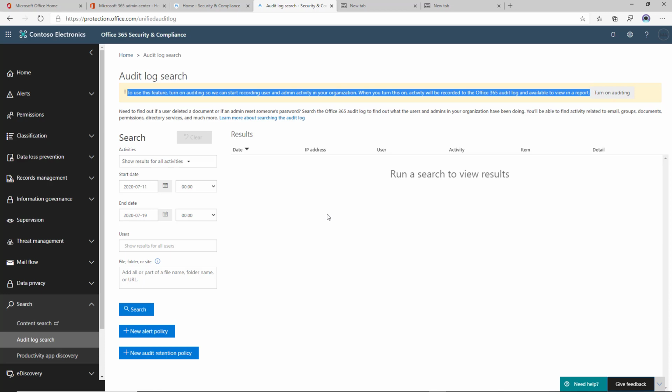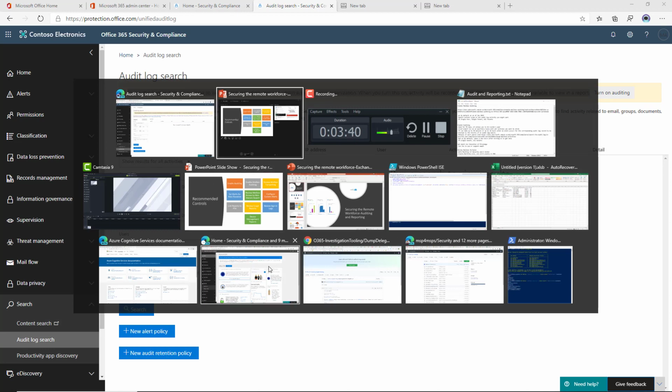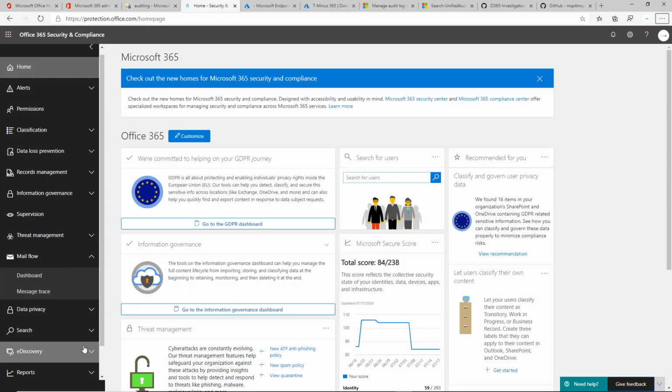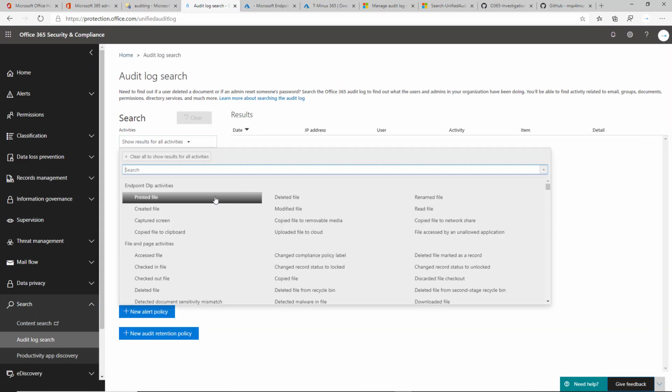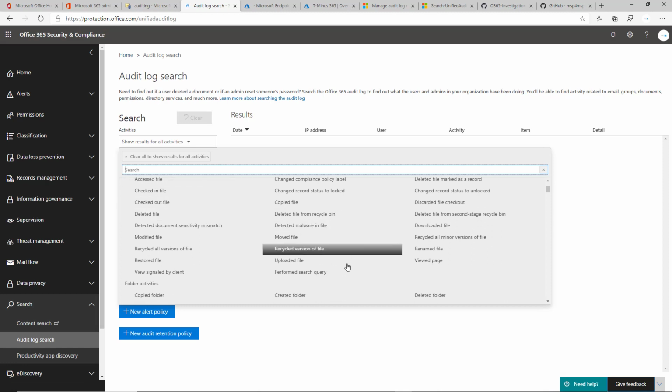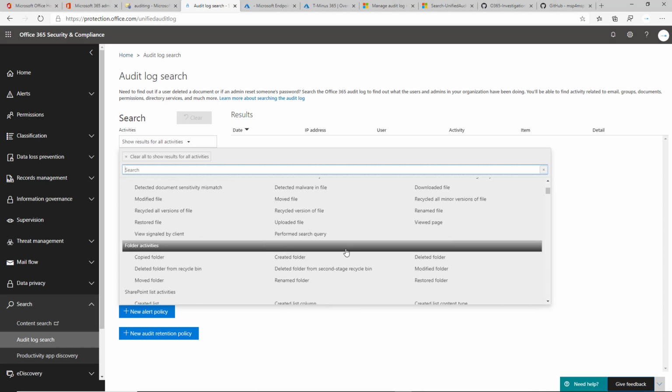I don't know why Microsoft doesn't turn this on by default for all tenants, but it is something where after it's in place, you can go into that section, and this is just a tenant with that in there. And you have a myriad of activities here that you can search off of to try to triage a certain incident.